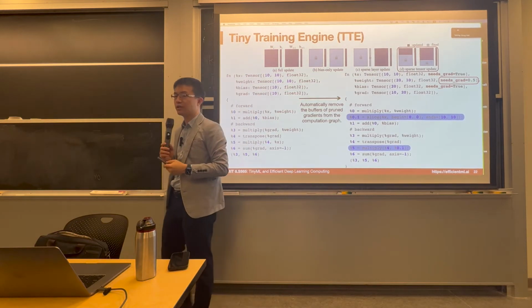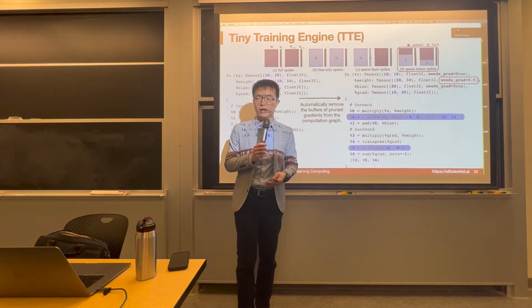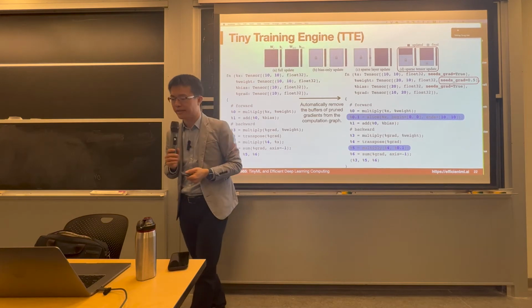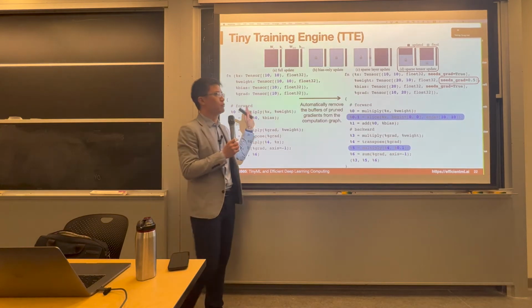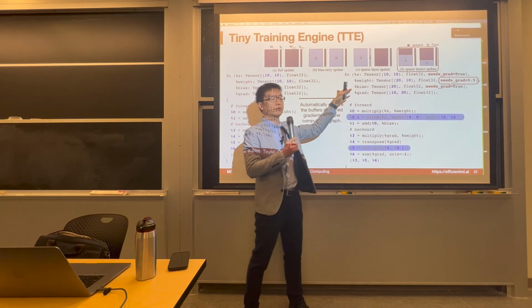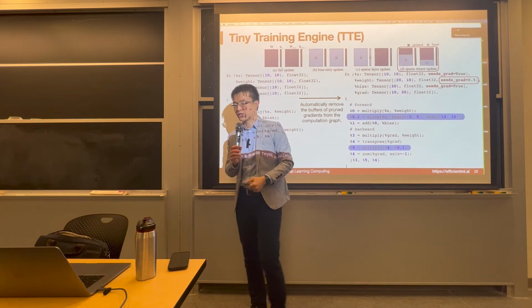So these are the advantages of manipulating the graph at compile time. You know all the dimensions, all the tensors, all the data types. Therefore, you can feel free to have your own scheme among these four schemes, right? Either bias only, or sparse layer update, or sparse tensor update.